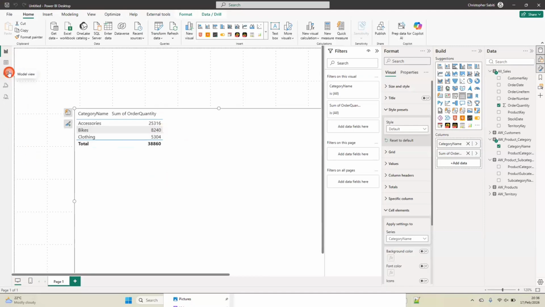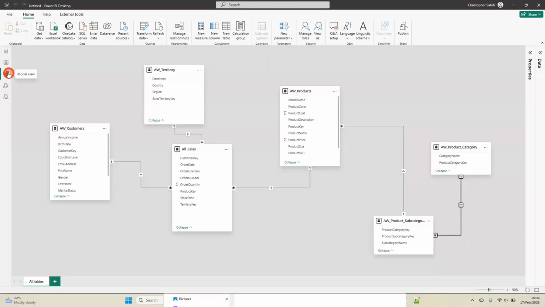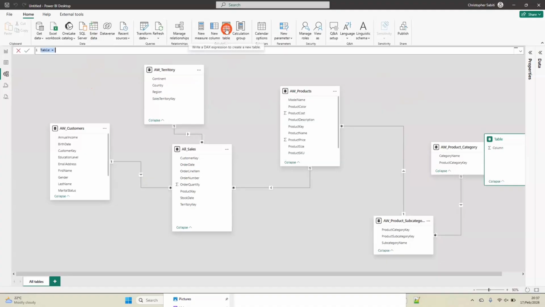Now let's go and create, in the few minutes remaining, let's create ourselves a calendar table, and we see what does a calendar table give us. Going back to the model, creating a calendar table, you can create it, you come and say we are creating a new table. Now, creating a new table, I'm going to first create it from basics, then I show you how easily you can go to AI and it creates for you a calendar table with ease. Now, I will name this as calendar.